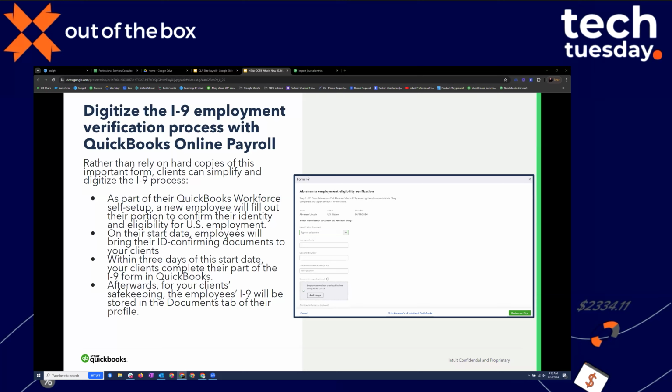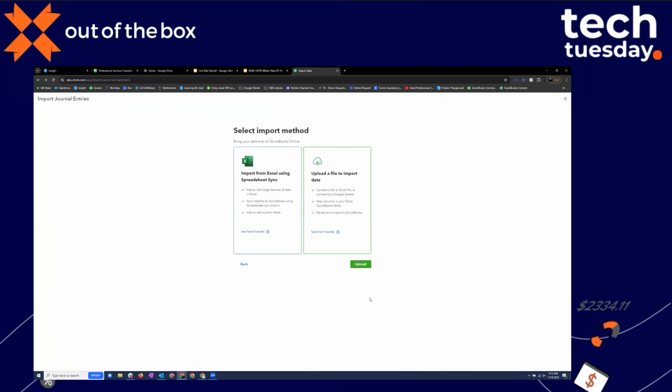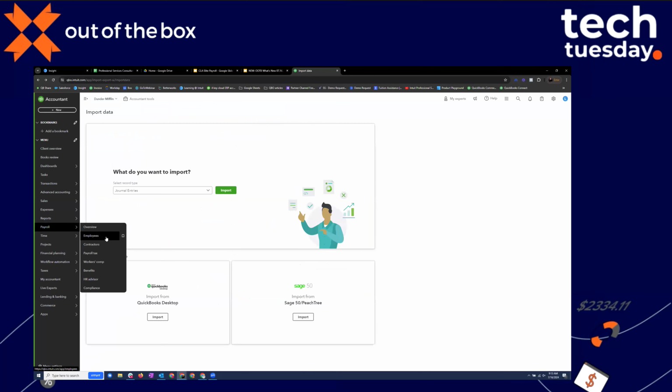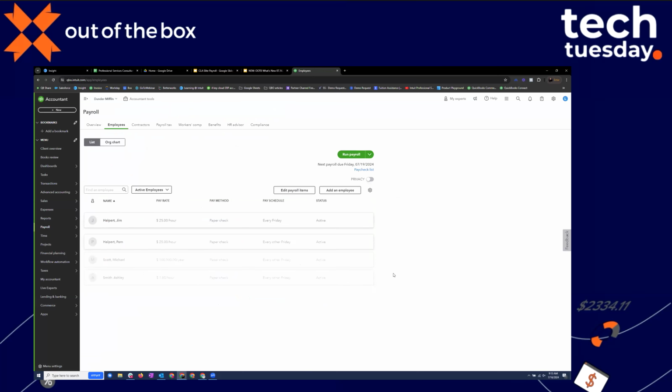On their start date, employees will bring in their ID confirming documents to you, not your clients, sorry, it's you. Within 3 days of this start date, you will complete their part of the I-9 form in QuickBooks, and afterwards, for safekeeping, that document will be stored in the Documents tab of the profile. So if I were to go into the payroll portion here, that information will now be stored within the employee's profile.